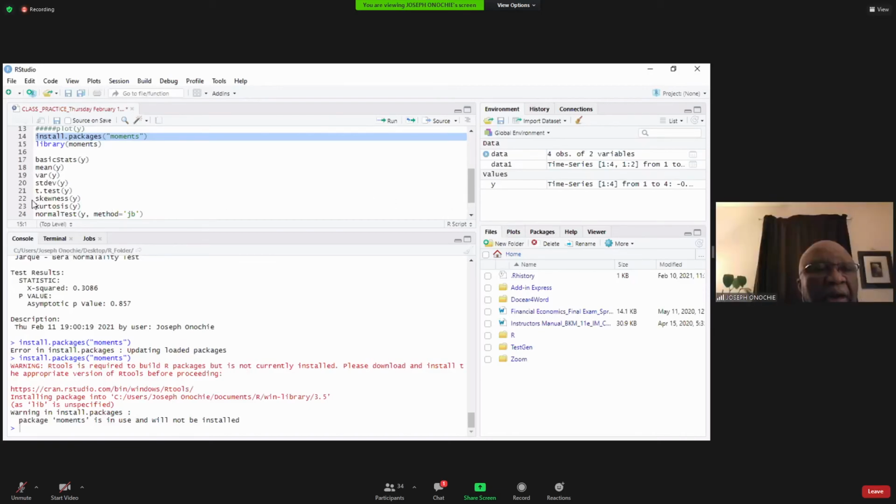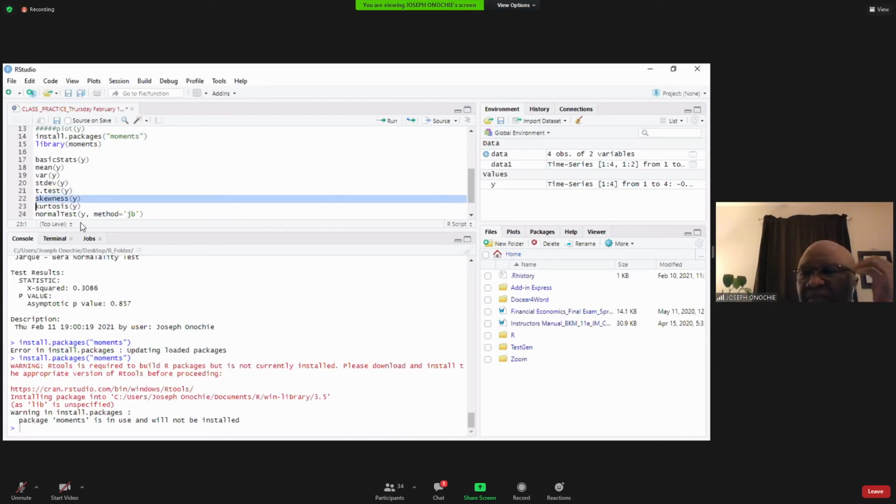the same command for skewness is the same command as I use for fBasics. So I'm going to do skewness. That's why I chose the package moments, because the syntax is the same as fBasics. So I'll use the same syntax and I'll run it.